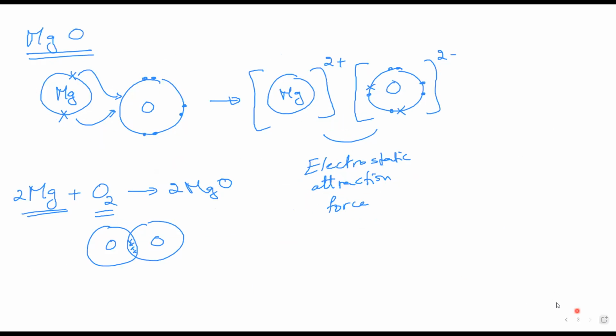If we look at ionic compounds, we will see that not only 1 magnesium reacts with 1 oxygen atom, or 1 sodium ion reacts with 1 chloride ion. This is not the case. In case of ionic compounds, we'll see that thousands of positive ions and negative ions are electrostatically attracted to each other. It's not that simple, that 1 sodium ion interacts with 1 chloride ion. They form what we call a giant ionic compound.